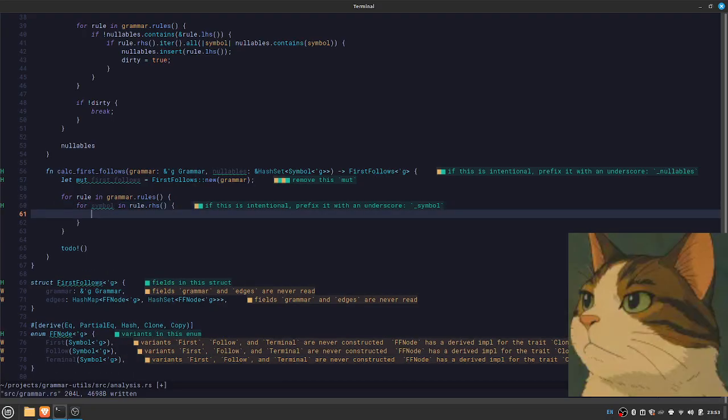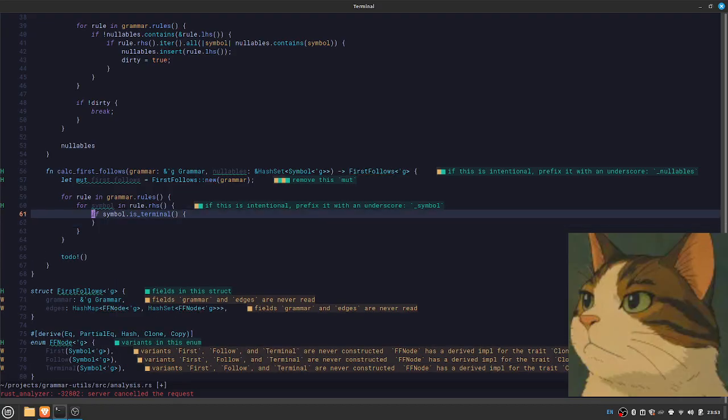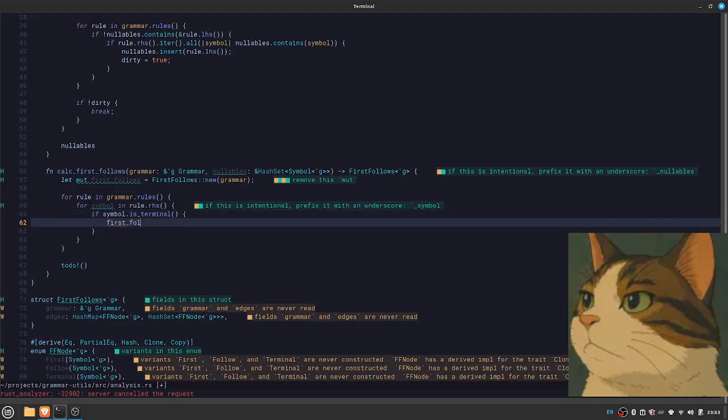So for each symbol on the right-hand side, if the symbol is a terminal, the left-hand side will become a terminal with that symbol.